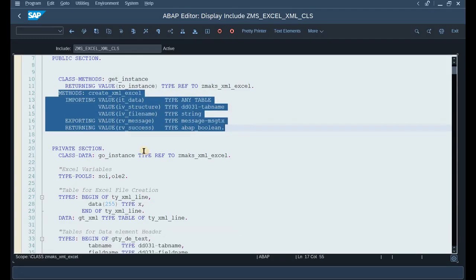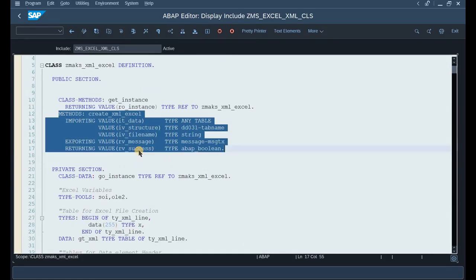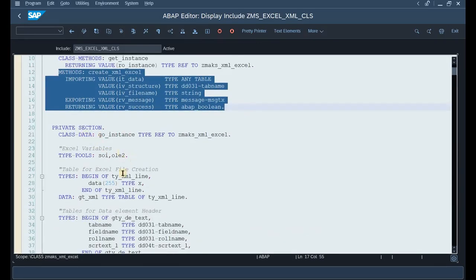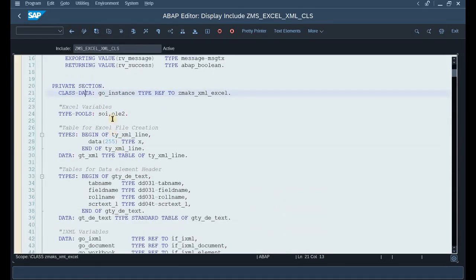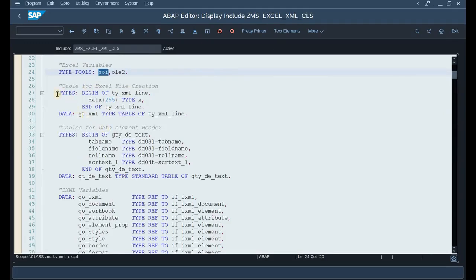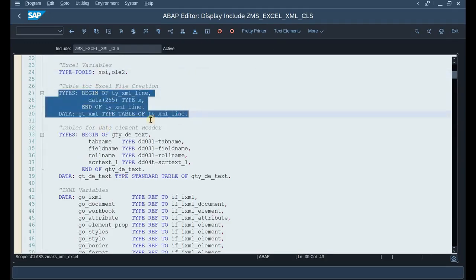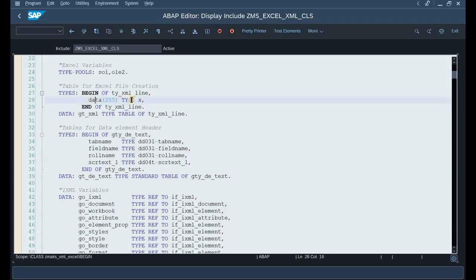Now how does this work? First, of course, there are certain variables that I need to create. The first thing is I need SOI as a type pool. When you want to create an XML file, it will always be converted to an XSTRING of 255 table.